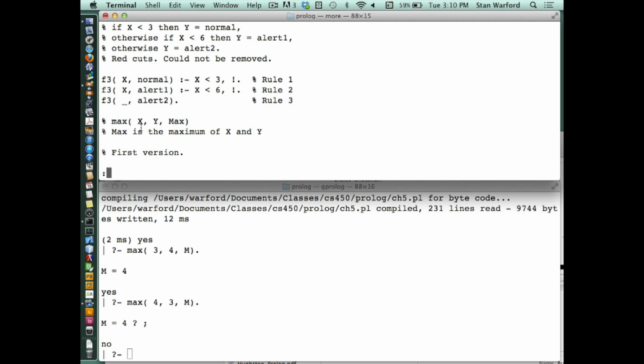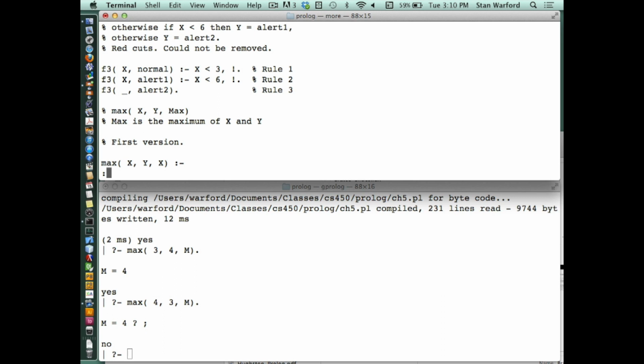If X is greater than Y, then this variable will be this variable. Yeah. Okay, so max(X, Y, X).